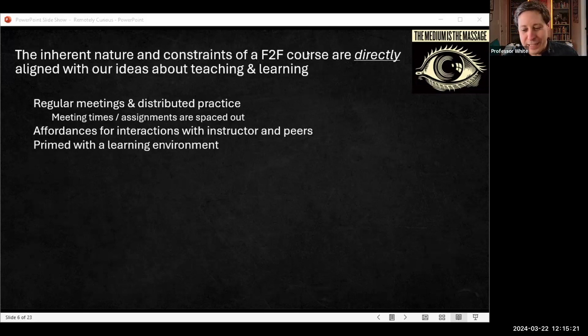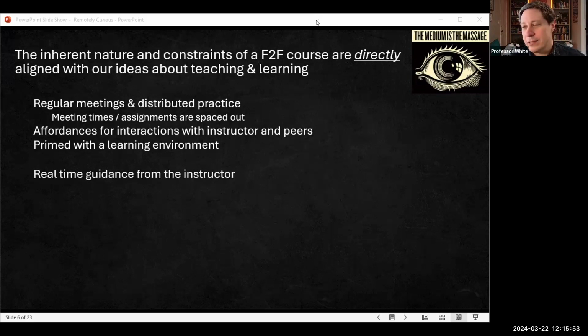We're also primed to the learning environment. I think this is one of the big things for me with asynchronous design. When students come to a classroom, they're in a classroom. They've come to a particular space and time to learn. With an asynchronous class, they're likely on their bed with their laptop. And so there's a lot of stuff they do. There's not that priming of learning. So we need to think about what elements we can put in our class to help remind students this is what you need to do to learn, and this is what you need to do to be successful.